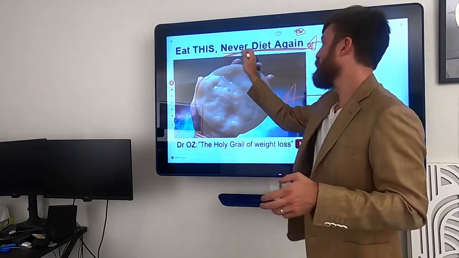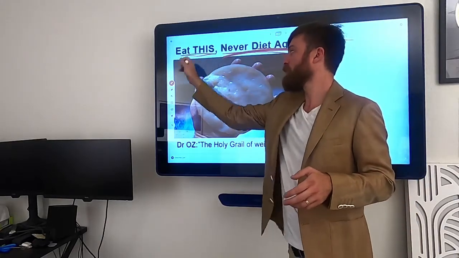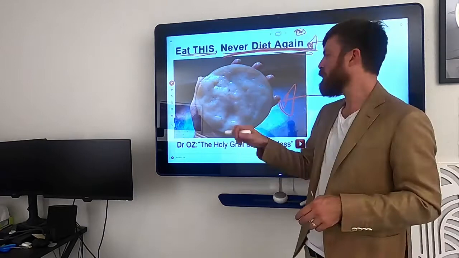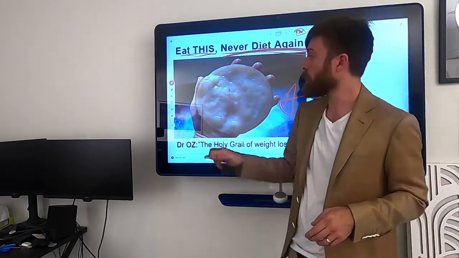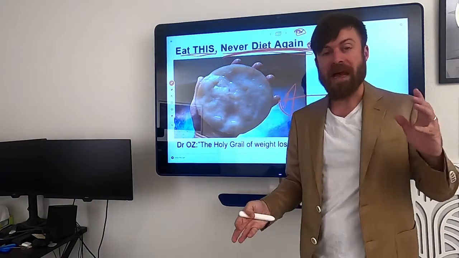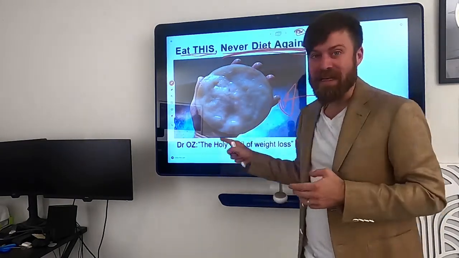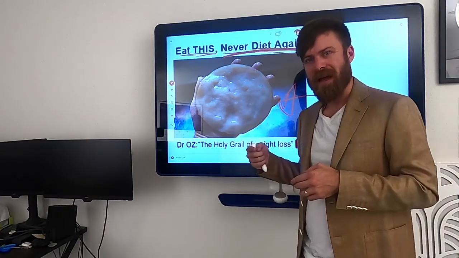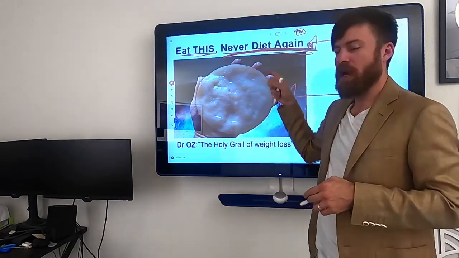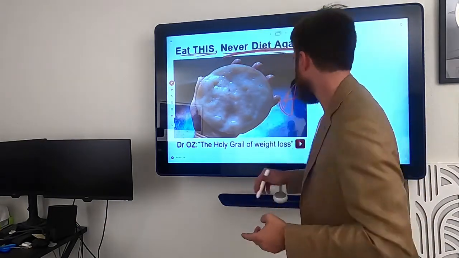So the next thing is, we foreshadow what the benefit is here. Never diet again, right? And we have that further weird pattern interrupt. Eat this. Like, what? The assumption is you looked at the image first, and then you read that it says, eat this. And that flips out the brain even more. You're saying, what? I don't even know what that is, right? That's what the brain's thinking. How can I know to eat it? Never diet again. So there's a curiosity angle.